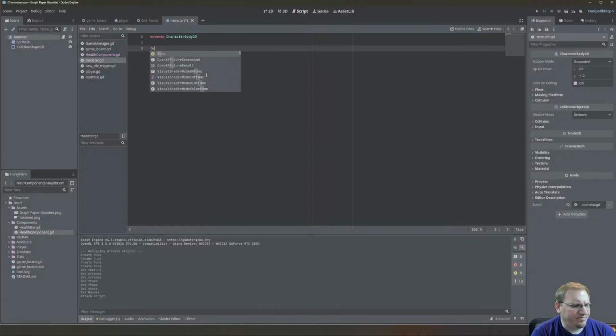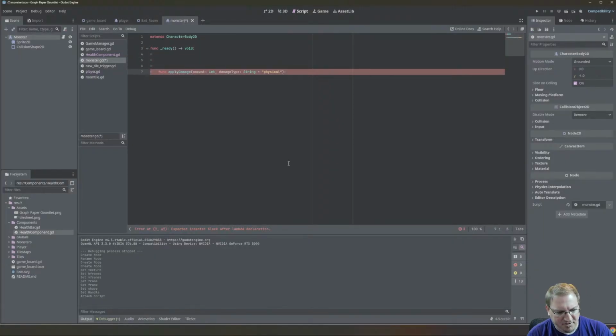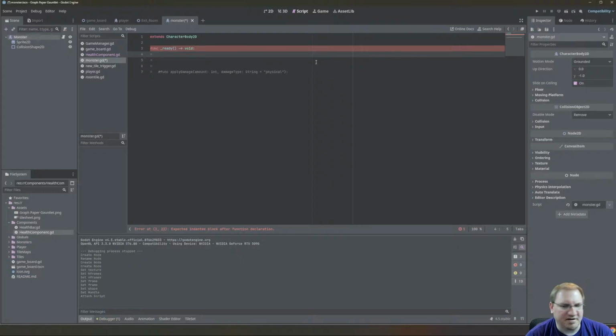Function ready. Okay, so this is how we're going to apply damage. I'm just going to put this down here. We'll comment that out. Do we need a body entered? Body entered. There's an area entered. Yeah, what the heck is it again? We'll just put that pass here.